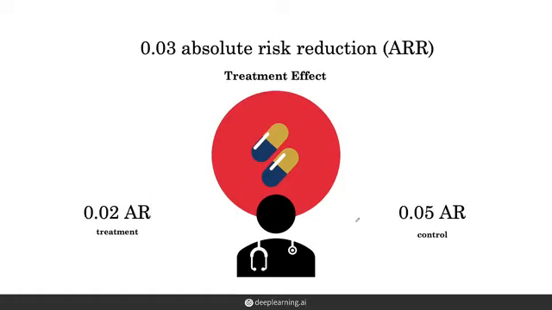With these two absolute risks, you can quantify the difference in risks with and without the treatment arm as the difference between the absolute risks in the control and treatment arms. So we have 0.05 absolute risk in the control arm and 0.02 in the treatment. So we take 0.05 minus 0.02, which is going to be 0.03, which we call the absolute risk reduction of the treatment.